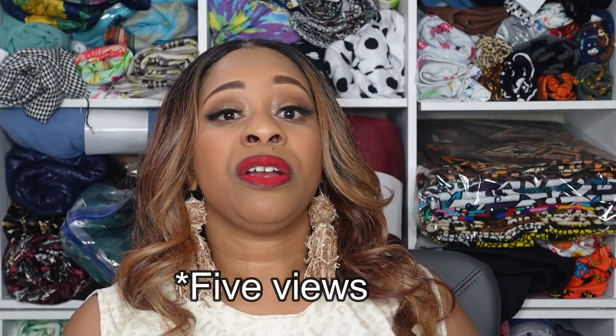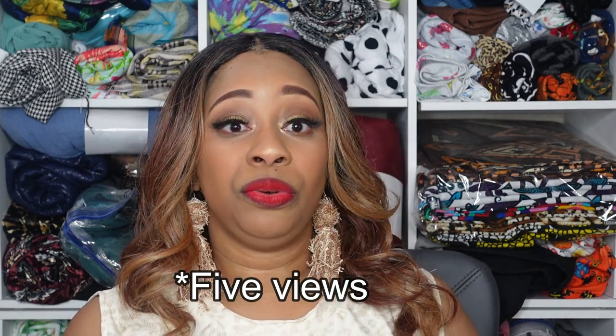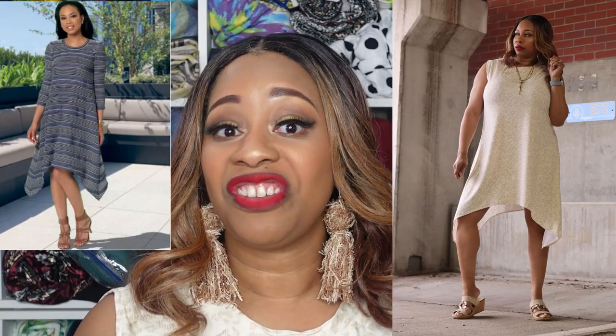Only took me 1 hour to construct this dress. It was very, very simple to do. There are five different views to this pattern. View A is the straight maxi style of dress. View B has the high-low hem. View C, which is what I made, has the handkerchief hemline. View D is a super high-low type of hemline, and view E has a lower maxi length, almost to the ground, which are views that I don't really prefer because I'm always tripping on maxi dresses. But again, I made view C, which has the handkerchief hem.